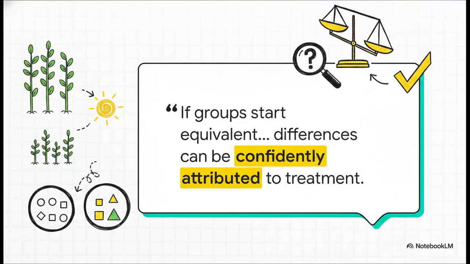Okay, let's dive into this, because the answer to that mystery goes all the way back to the early 20th century. This core idea really captures the logic formalized by statistician Ronald Fisher during his early agricultural field trials. He realized something pretty incredible. Basically, if two groups start out equivalent in every single way except for the one treatment they receive, then any later difference between them can be confidently attributed to that treatment. It's a beautifully simple idea, but it's still the absolute gold standard for discovering the truth in quantitative research today. But how do we actually guarantee that two groups are perfectly equivalent?